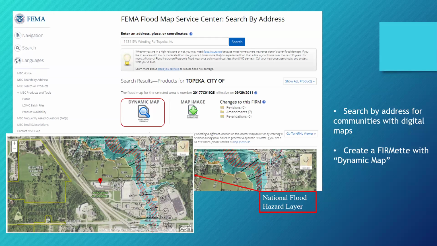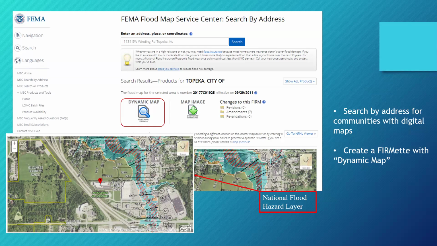You can see our office with the red pin there, the date of the firm panel, the full map number there. It says City of Topeka. It shows you the county and city boundaries, and then, of course, all of the floodplain information to the right of our office. So that's what happens. You can download it as a PDF or however you want to do it, and then you can attach this to a permit or whatever property file that you have.